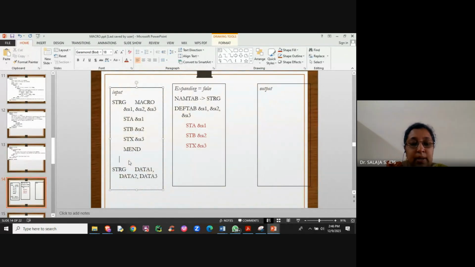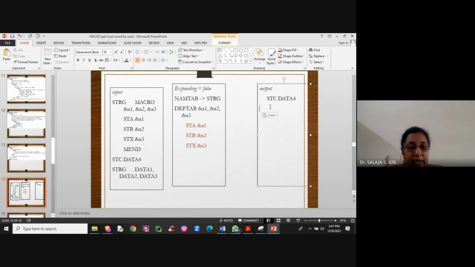Okay, that cannot be done. We'll have an STC statement where I directly store in data 4. Now what happens? This is a macro. Because your expanding is false and you're defining a macro, I haven't touched the output file. Once the macro definition ends, the other set of statements in your program will be directly written onto the output file.